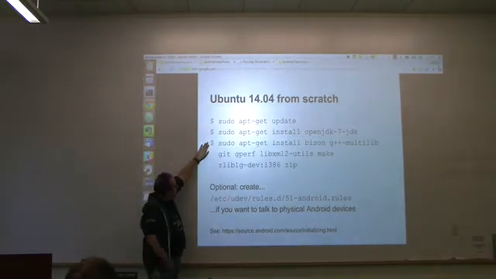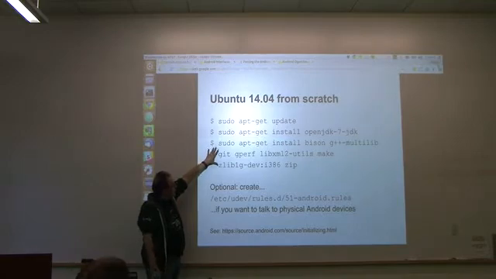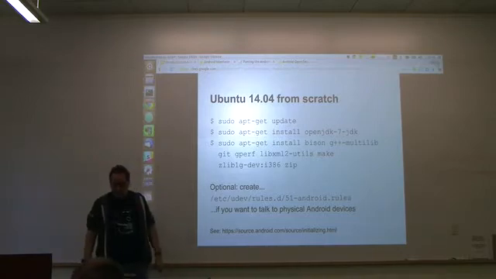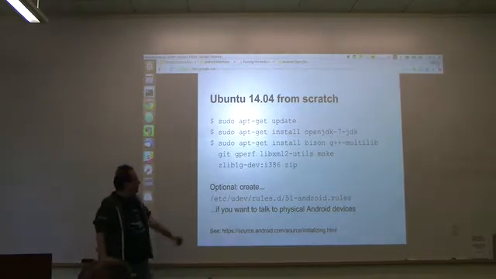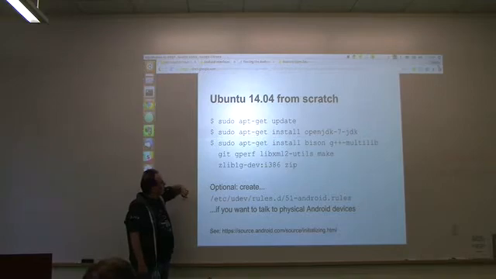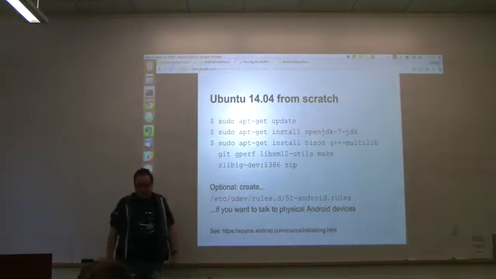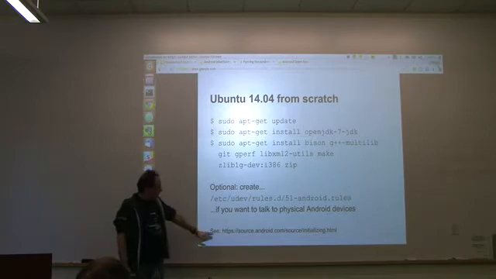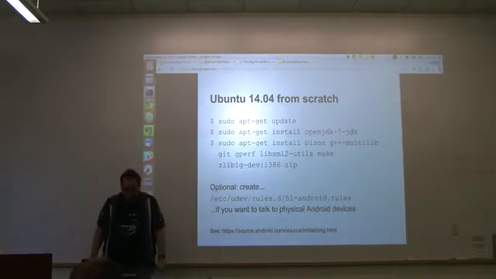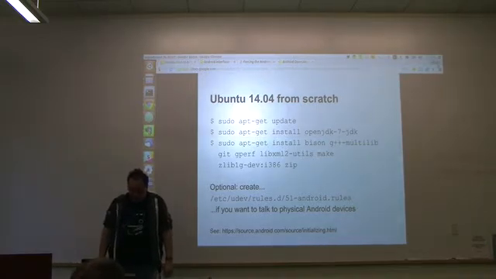We're going to get OpenJDK, and then there are a few development tools and libraries that are not part of what by default gets installed on Ubuntu that you need to pull down. Those are listed here, and it's actually not that big a gap. It's interesting too, if you go and look at the documentation that I mentioned, they show you the setups for older versions of Ubuntu, and this line here has been getting progressively smaller.